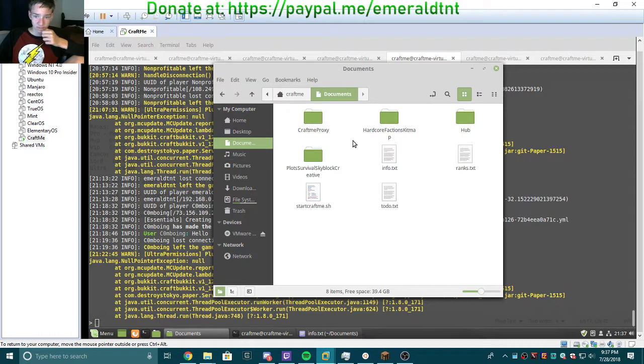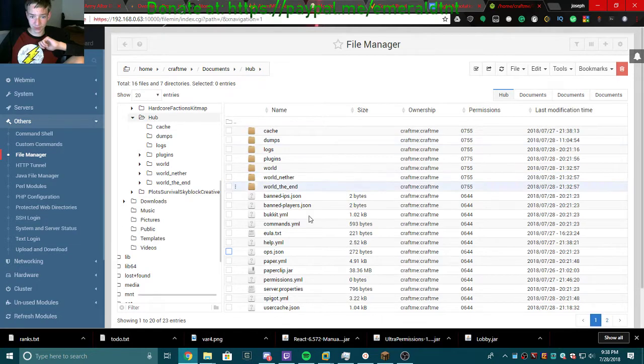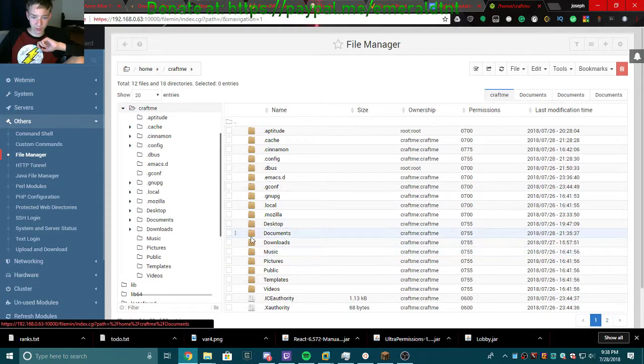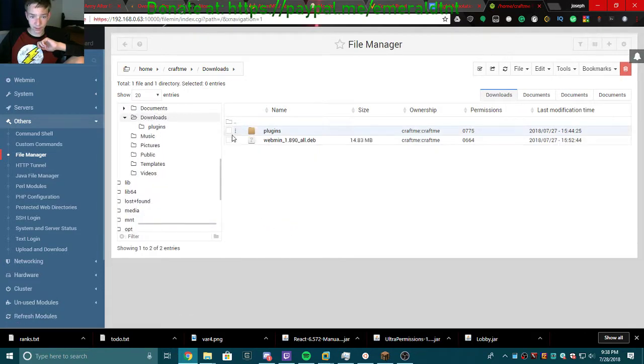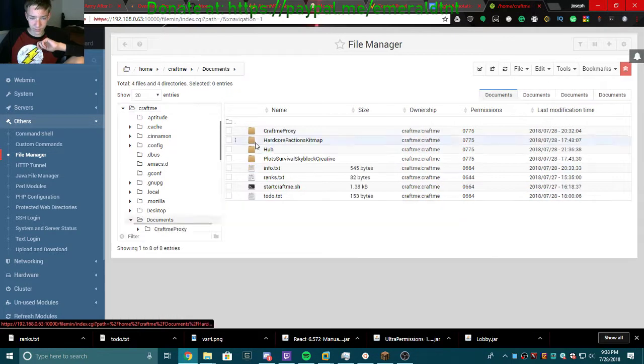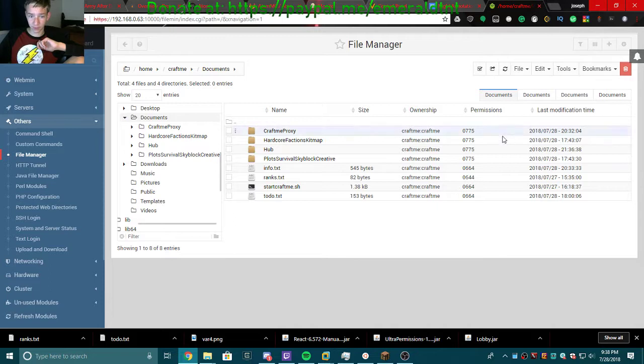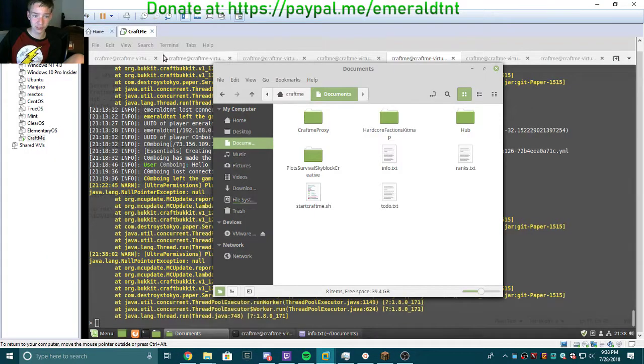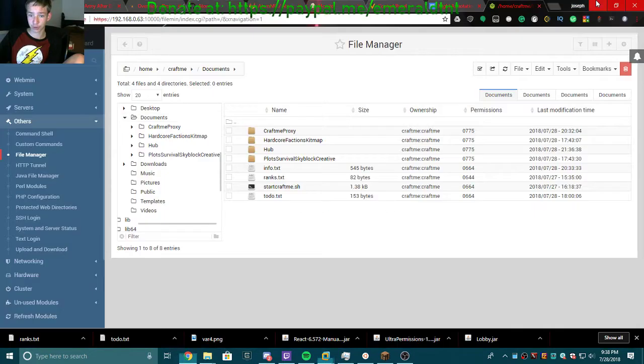And you can also see the files that are in this directory. If you edit them here, it's going to edit them there. You could also easily save backups by going to Documents, select all of your files, save to archive, name it backup.zip, and you have a backup. But in my case, I'm using a virtual machine, so I will just take a server snapshot, because that covers the whole entire computer. This covers just some of the files.